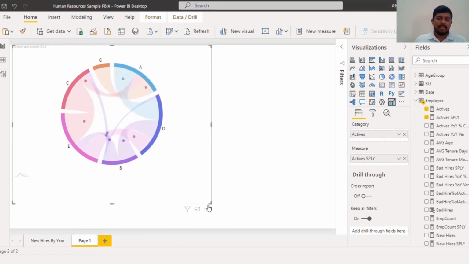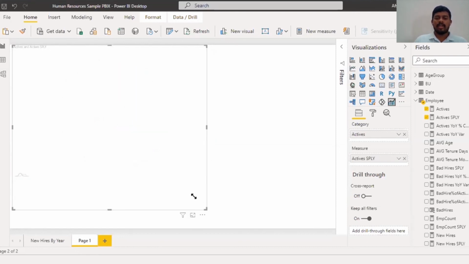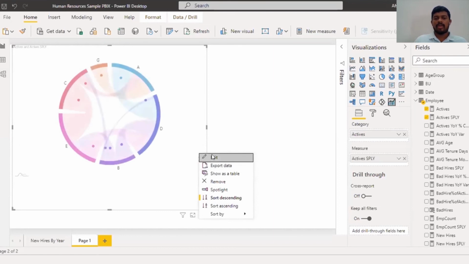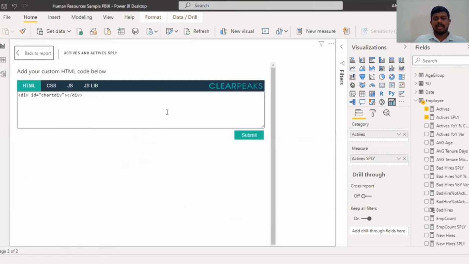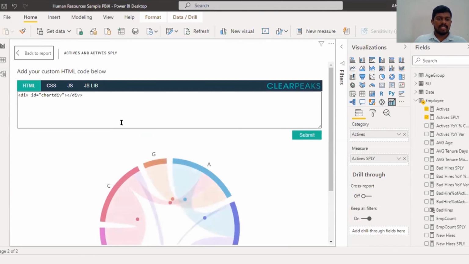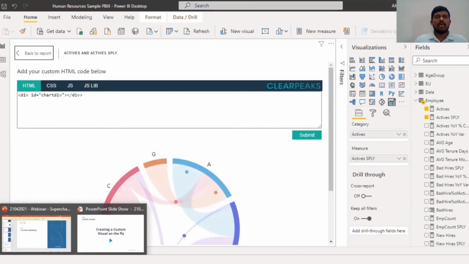As I said, the most beneficial part is that the complete code of your visualization is available in Power BI itself. So at any point, if there's a transition, if a new resource is coming in, your complete code is inside Power BI itself. At any point of time, if you want to test this or there are some bugs, you can directly come to Power BI, edit the report, go to the edit mode, change the code, and then you're done. So overall, that is what the custom visuals I have created are about. The aim was to open the door of Power BI to the beautiful JS world out there.